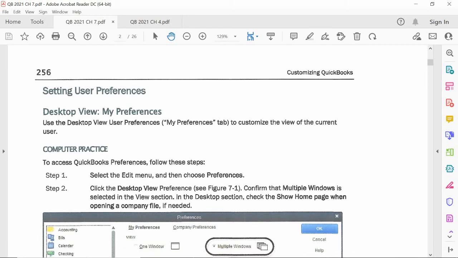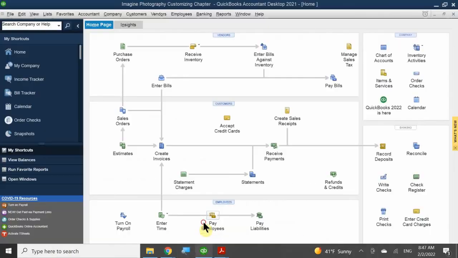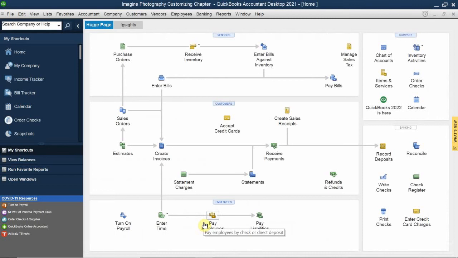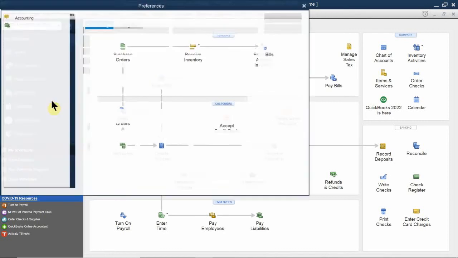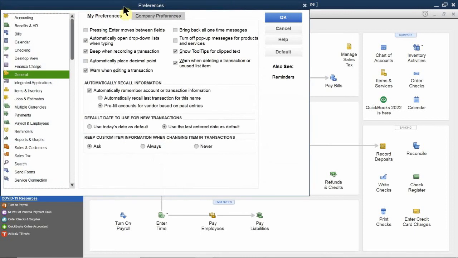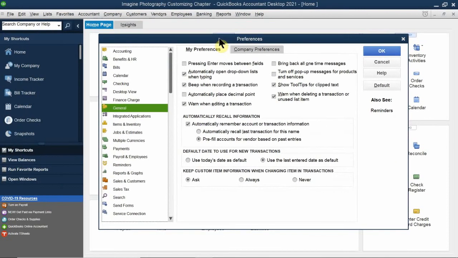So we're going to go ahead and take a look at user preferences for the desktop view. Okay, so in this case, I'm currently logged in as the admin. I'm going to go to the edit menu at the top, and I'm going to go ahead and proceed to click on preferences.